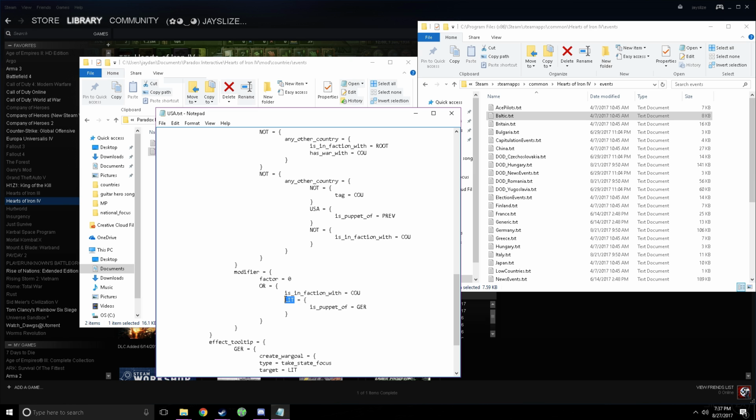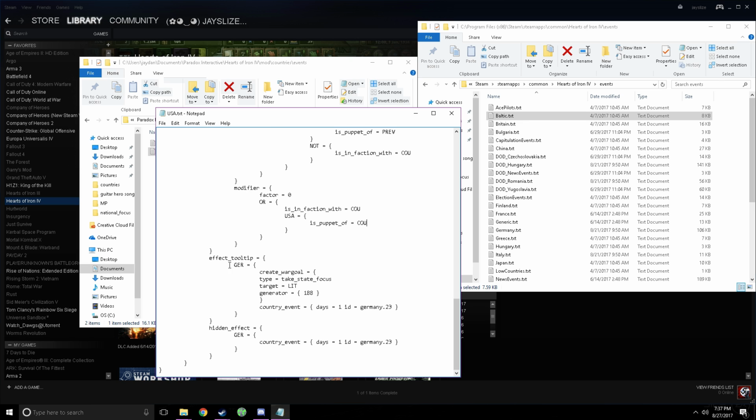So a lot of these is just minor changes you have to do to the little parts. And then here's where the other event will trigger, so country.2, and this will be after 1 day. It'll trigger this.